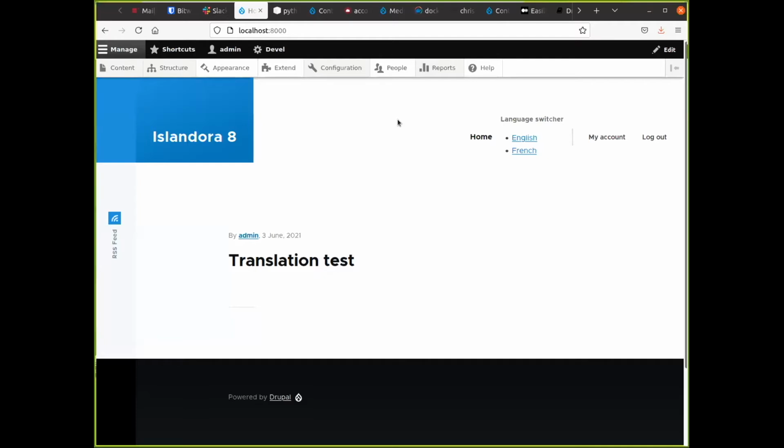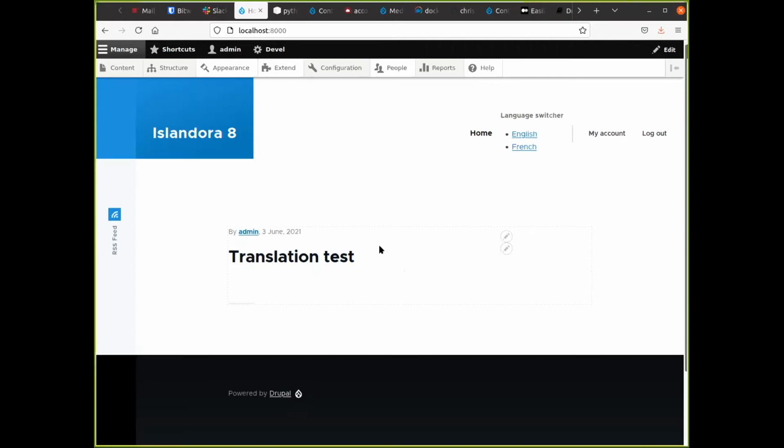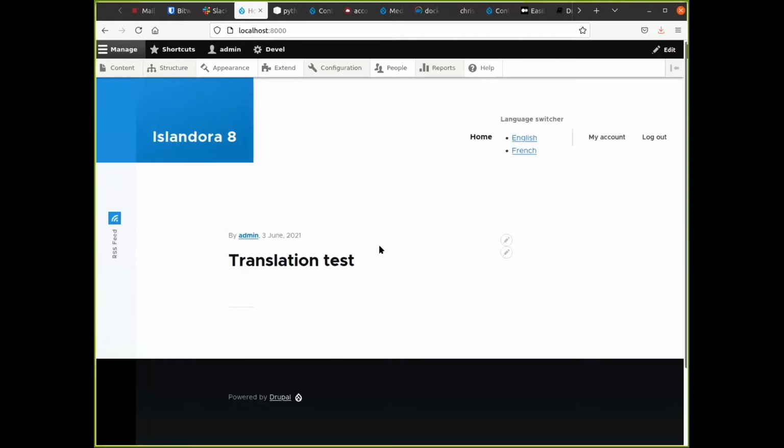This could be any Islandora that I have an account on that has sufficient privileges to create content. It's running at localhost, but it could be running anywhere, including a production Islandora. There's only one node in it, translation test, but it is completely unrelated to this demo, so ignore it. I just want to demonstrate that there's nothing really in my Islandora repository other than this one node.